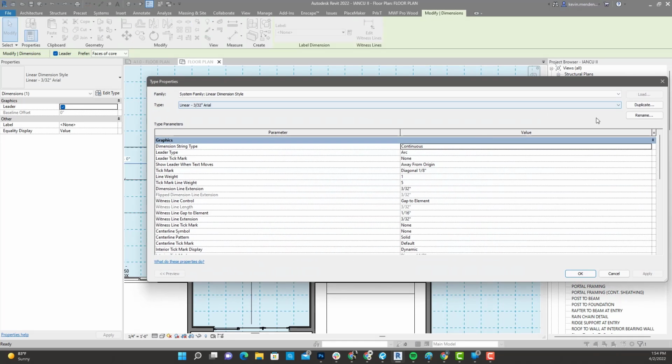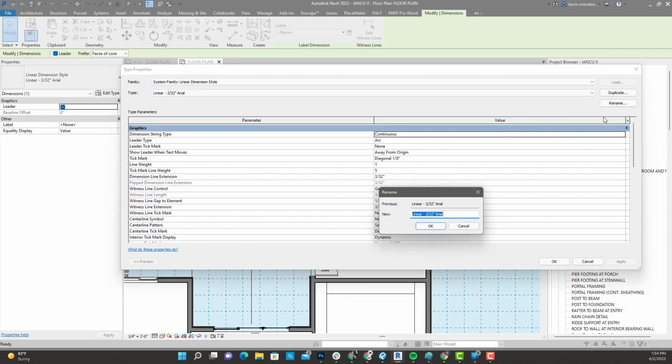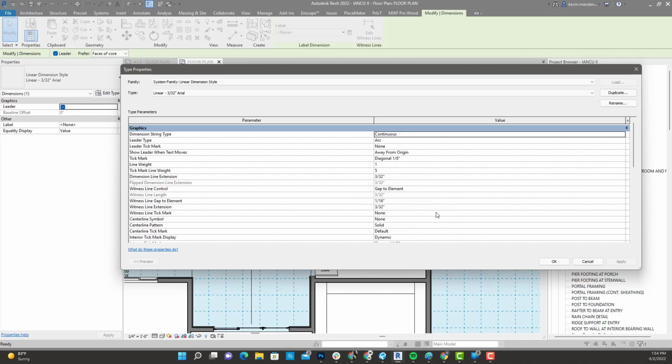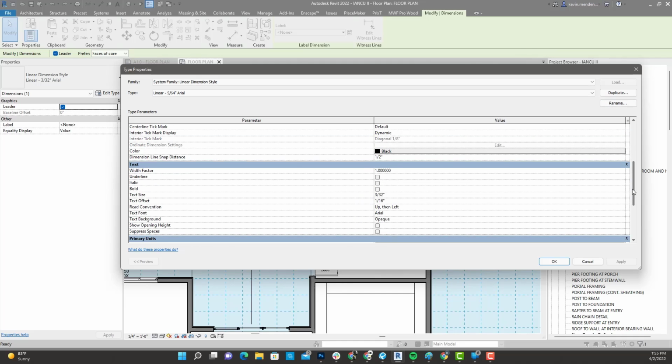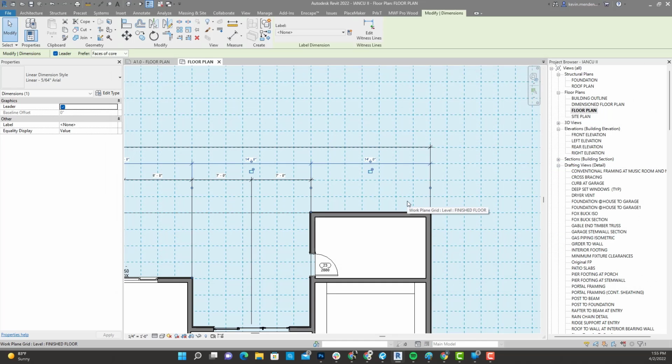You can just go edit type and rename the dimension itself, which I will do here, 5/64, and then change your text height, which is down here, and we're just going to type 5/64 and OK, and that will change your dimensions throughout your drawing, as long as you used the same dimension type throughout your drawing.